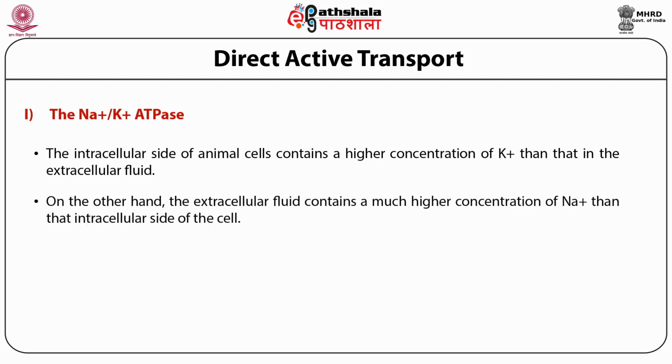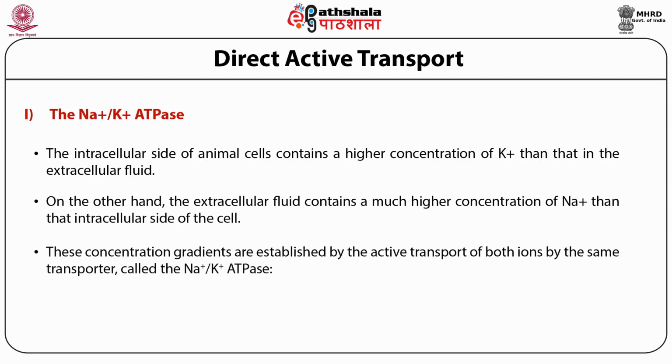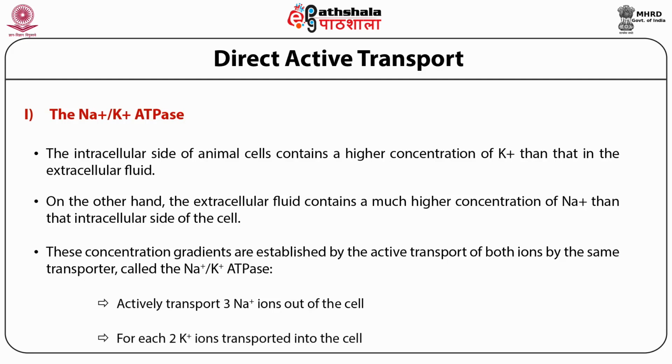On the other hand, the extracellular fluid contains a much higher concentration of sodium than the intracellular side of the cell. These concentration gradients are established by the active transport of both ions by the same transporter. This is called sodium potassium ATPase, or sodium potassium pump, which actively transports 3 sodium ions out of the cell for each 2 potassium ions transported into the cell.